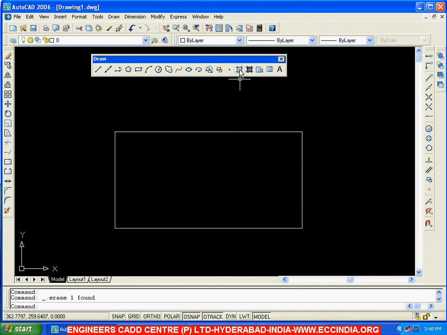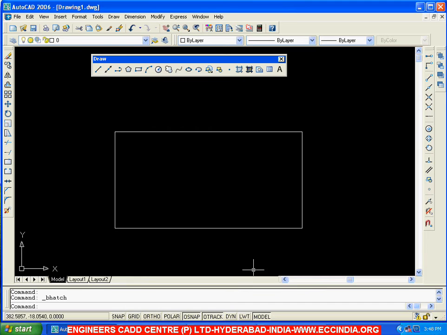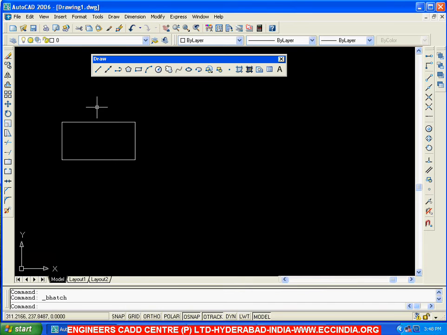Then after completing the draw order, we will see the last one here, that is inherit properties. Now before going to inherit properties, first let me create the hatching for different boundaries with different hatch styles. Let me take number of boundaries.